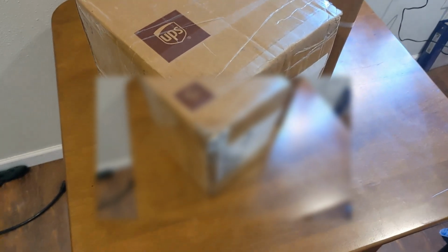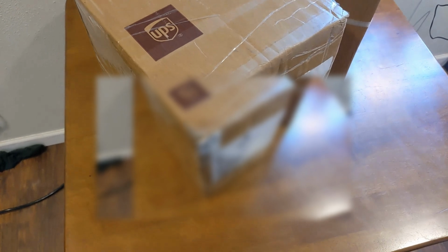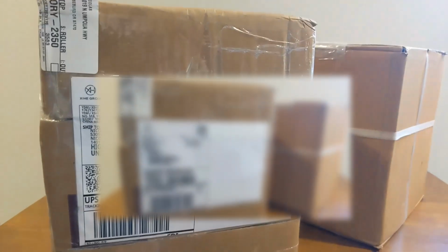And so this one should be the locker, and then I also ordered the single piston air compressor too, so the smaller air compressor. These both have the same part numbers as the ARBs, so I'm curious to see what they're going to look like. Alrighty.